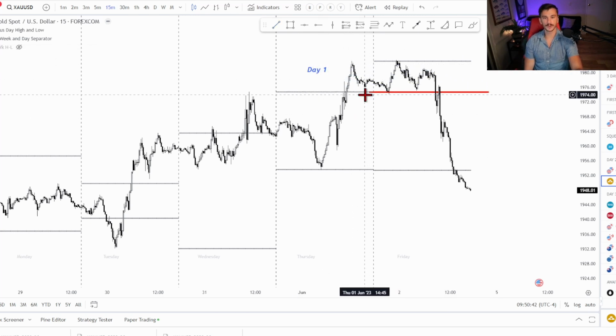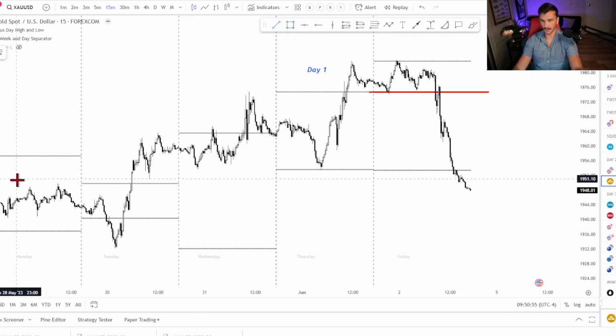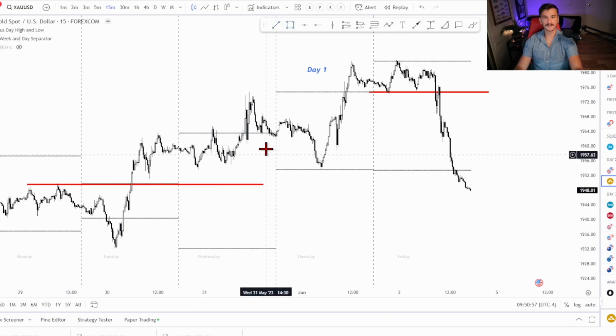If volume gets trapped above this level, and then we have some kind of break in market structure to the downside, this could be 3 days of longs trapped in the market. We have 3 pushes in the market looking at the breakout of the opening range. And this is exactly what you want to see for these reversals, okay?